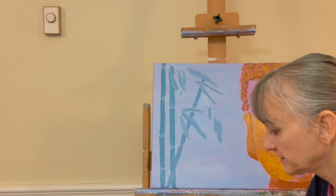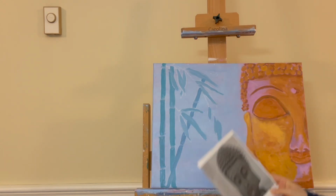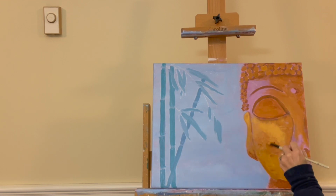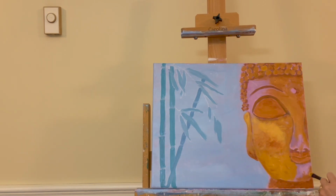If we look at our reference, you can see that there's a little bit more shadow right from the edge in slightly. So I do want to bring some of that burnt sienna down. It's almost as though it helps to contour the cheek a little more. So I'm going to bring that down inward here. So just grabbing some burnt sienna and just working that in. There we go. And I'm going to take this light color and go ahead and hit that down here. This isn't our lightest light yet. We're getting there though. And then around the edge, I'm going to do burnt sienna and just blend that around here.